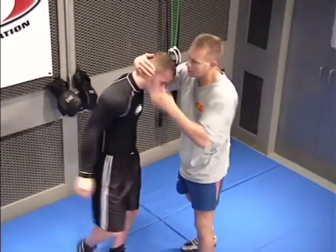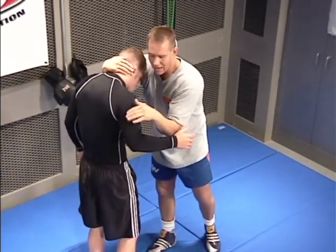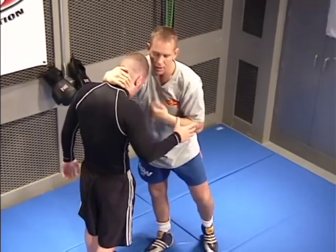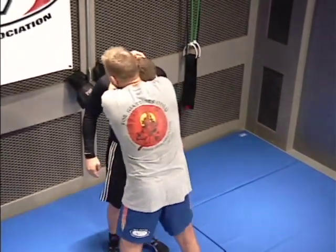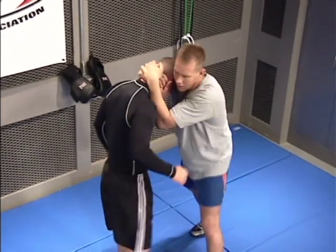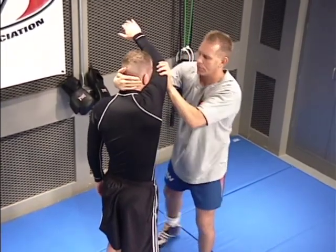So you've got to be really hesitant onto where some of the hand positions are. I prefer to keep my elbows down a little bit more, but you can do some of these positions while you're actually moving. All right, so number one is the plum position is here. So what he's going to do now is he's going to take his hand and he will start to push. He starts to come in and try to reach in. So as he does this, I jam this up and put the two together.